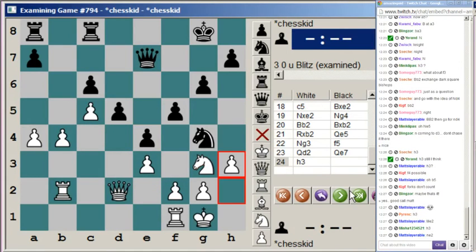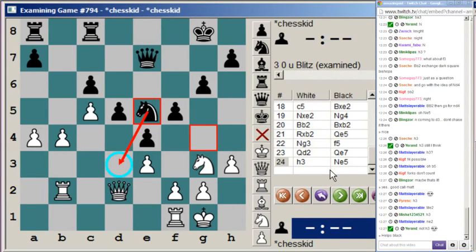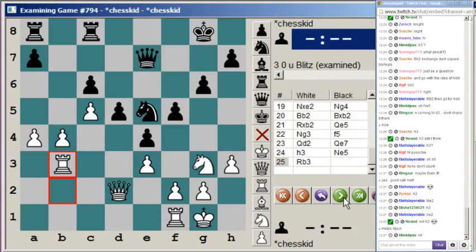Okay, but he plays h3, 95. So now you're just basically chasing the knight to where it wants to go anyway. Yeah, not h3. Okay, rook b3. And now where should this knight go? Here or here? Which one, guys? d3 or c4 for black?